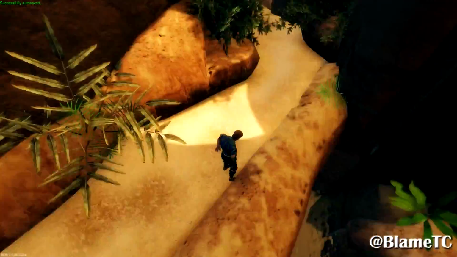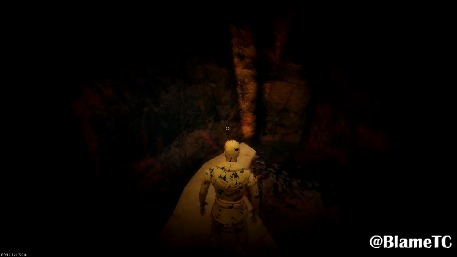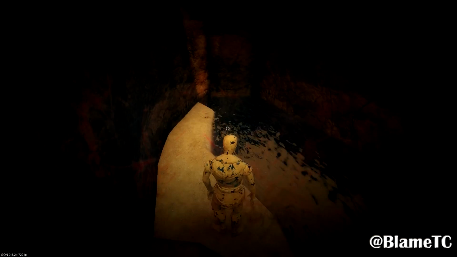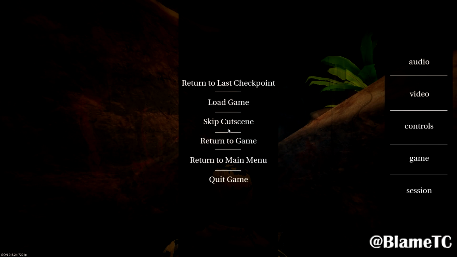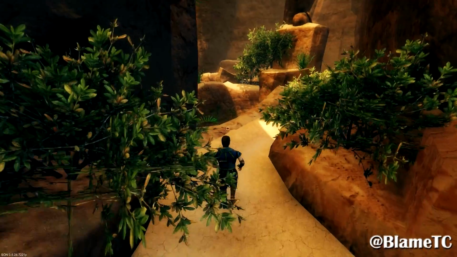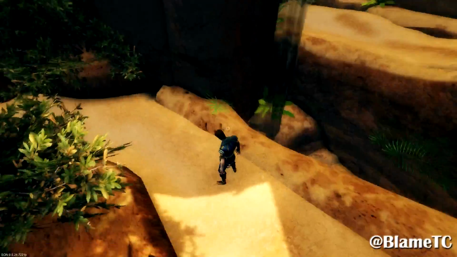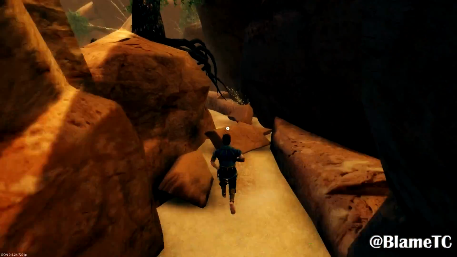That's the water. By the way, if you happen to go in here, you can't get out. Oh, I did take a little bit of damage. I'm now sandy. So you can see I'm all sandy, but there's no way to get out of here. The only way is to return to last checkpoint, and then it puts you at the top. So in case you get stuck down in a spot like that, just return to the last checkpoint. All right.